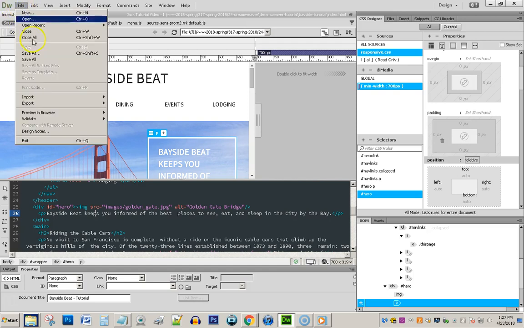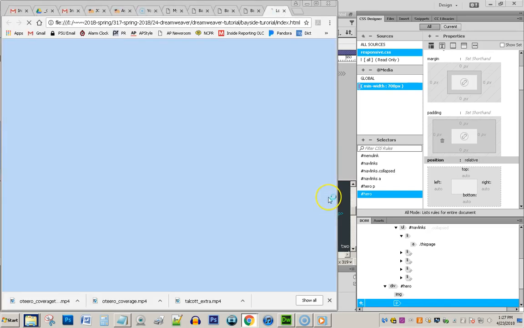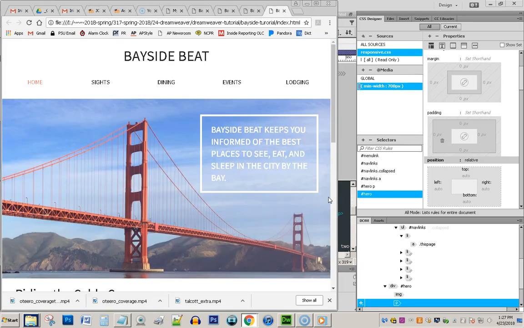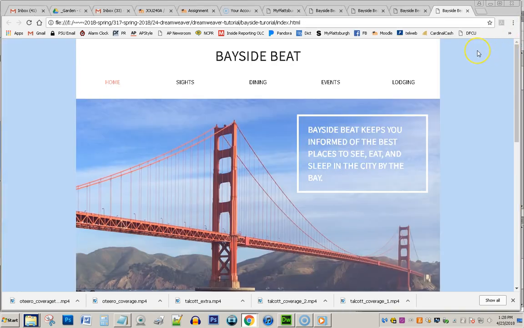And in fact, let's go ahead and save it and run it. File, preview in browser, and we're going to Chrome. And that is much better. And when the screen gets wider, it still stays properly positioned based on the photograph, right? So we did the fix, and we looked in the browser, and it worked, and we saved it.